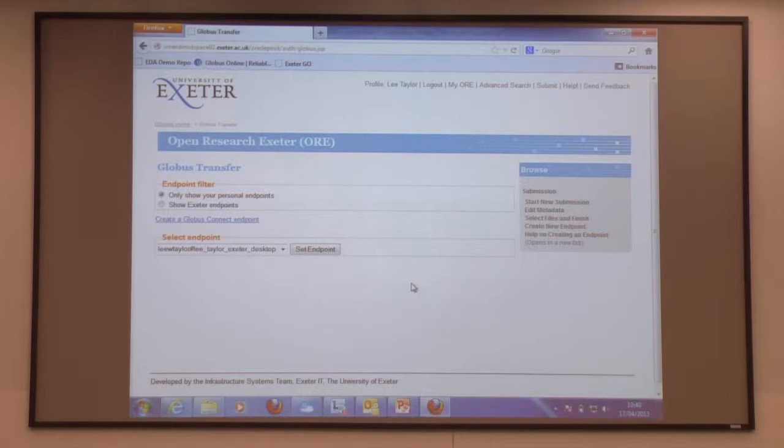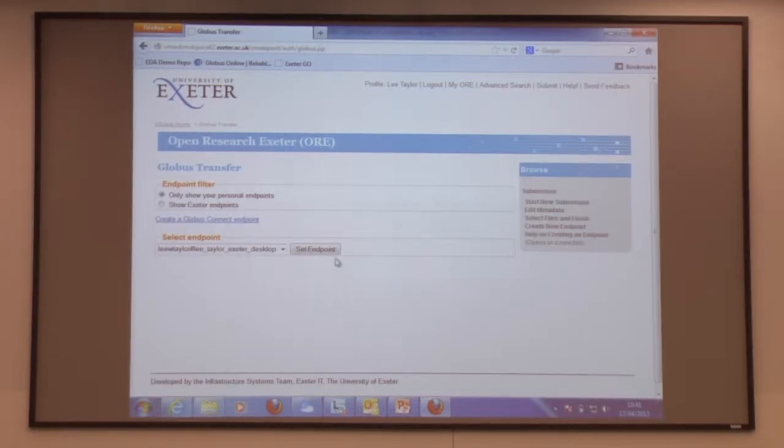Okay, so at this point we've actually hit our Globus interaction now. You'll notice that we've got some filtering here, which allows us to show, by default, our personal endpoints. These are typically GCs running on your laptop or your desktop somewhere. Or also looking at all of the Exeter endpoints. Because we've got a very set use case, where we've got a fixed target destination but variable source destinations, we're really only interested in stuff that's coming from Exeter at this stage.